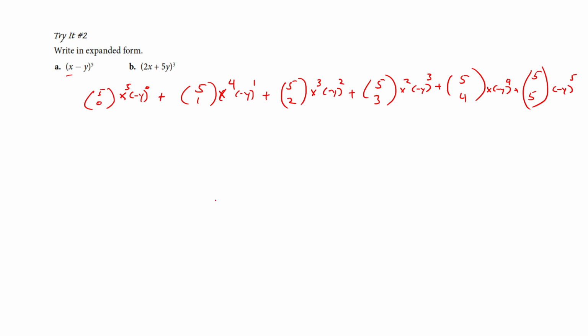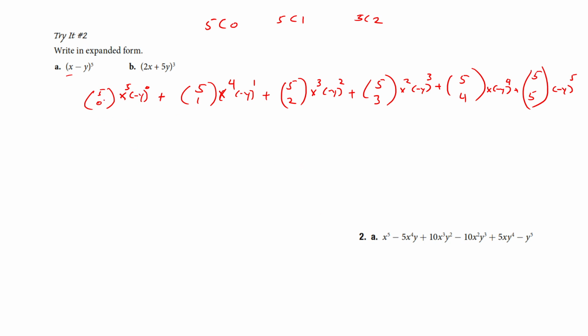Okay, now this is a lot of work, but 5C0 is how I would do this first one on my calculator. Then we're going to do 5C1, 5C2, right on down the line. Okay? So here I don't know if I want to crunch all these. Let me just talk you through this one.